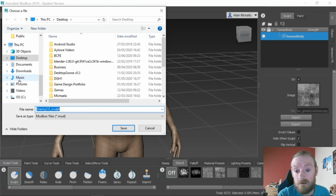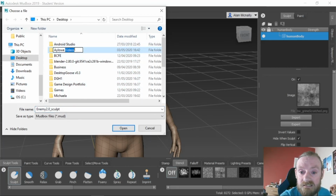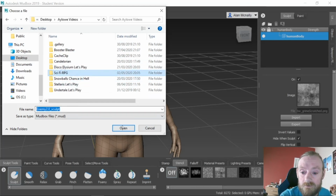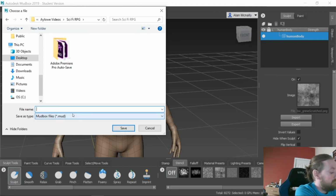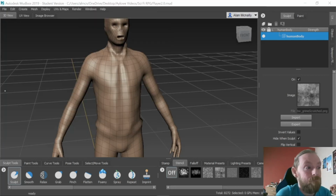Doesn't really matter. We're going to put it into videos. Go to Sci-Fi RPG. And I'm going to save this as... It's not liking me using my keyboard, so I'm going to just delete it here. Can I use my keyboard? Yeah. When I hit or in player, it stopped recording. So we called it player 2.0, and I think that's fine.